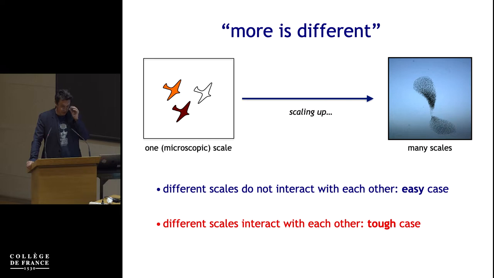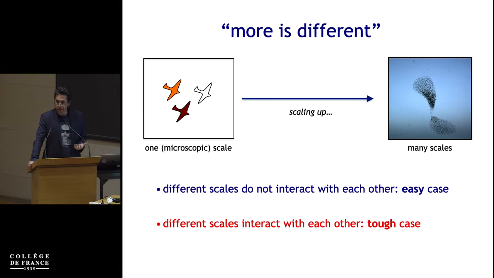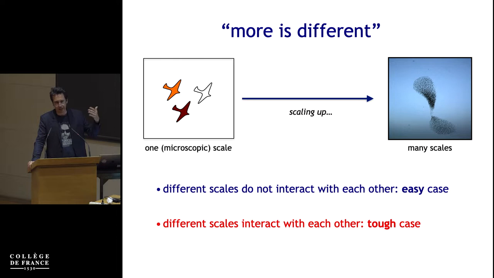When you have many scales in your system, you're not automatically screwed. Because in some cases the different scales do not interact much with each other — phenomena at one scale do not communicate much with phenomena at another scale. In that case, you can study the scales independently. Maybe they're weakly interacting. This is what happens in a Gaussian model — the easy case. I'm not saying the degrees of freedom are not interacting; they are, but in a way that scales are not coupled to each other.